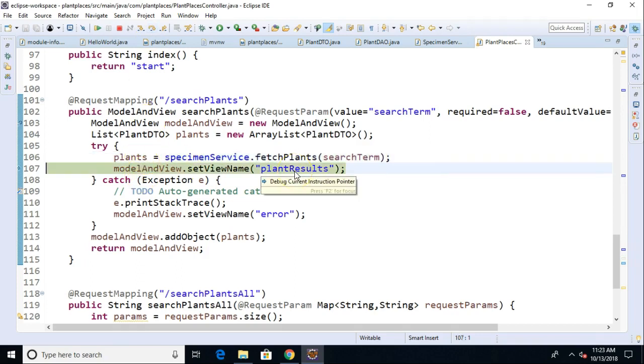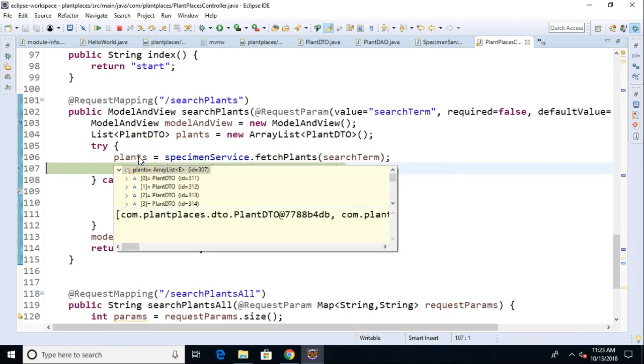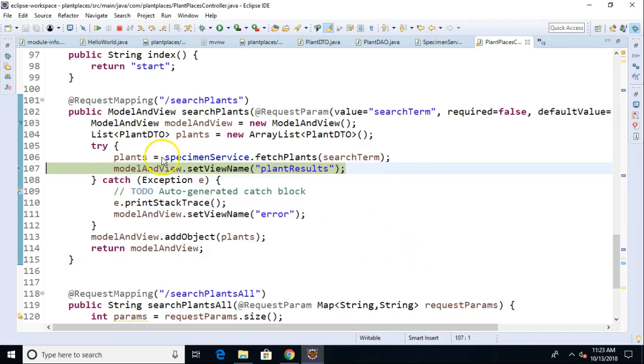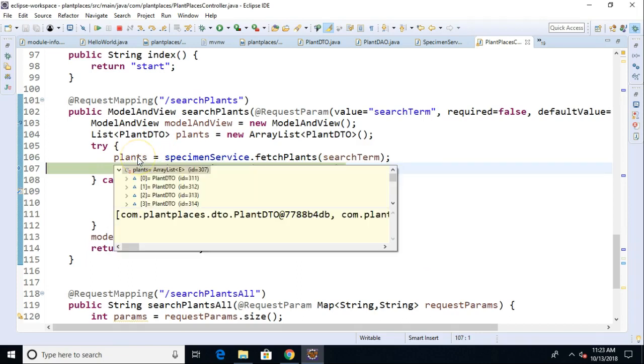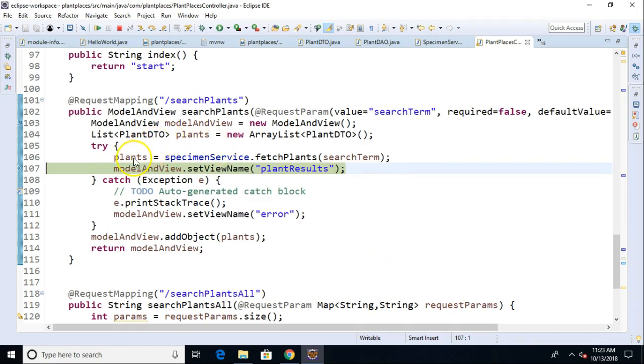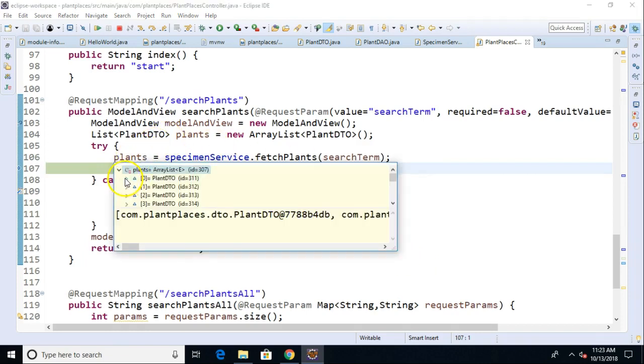Now, here's our criteria. Here's our real test case. If I look at the plants here, does it have only red buds? Because remember, I searched on only red buds. So let's take a look in the debugger. Little tricky to get this lined up just right, but nonetheless, we'll get our little crosshairs if we can, and if not, don't even worry about that. We'll just expand like so. So expand the first one, and what do we have? We have an eastern red bud. Excellent. Expand number 5, Ruby Falls Weeping Red Bud.